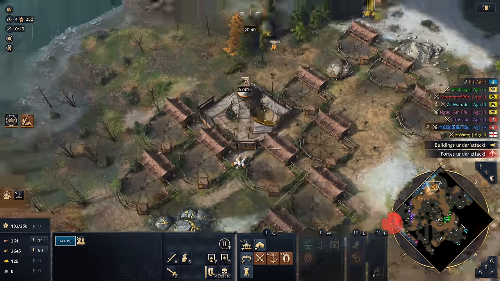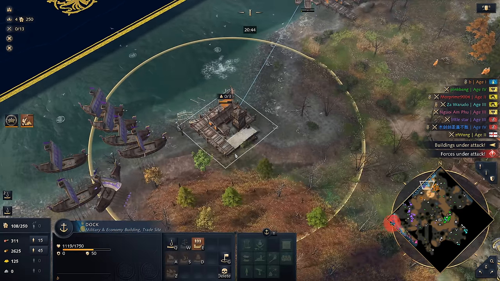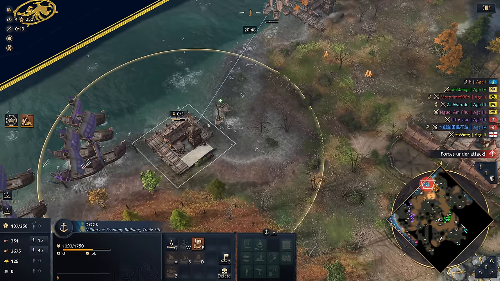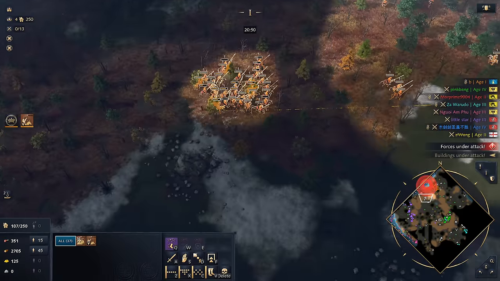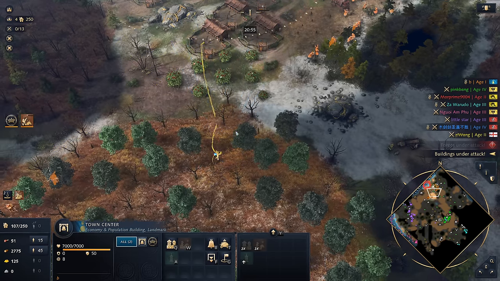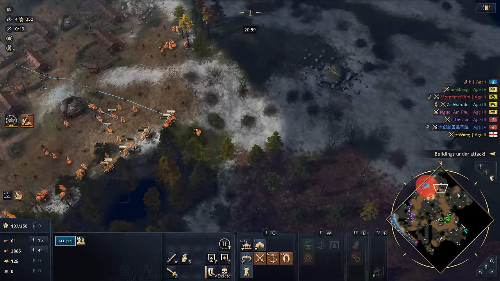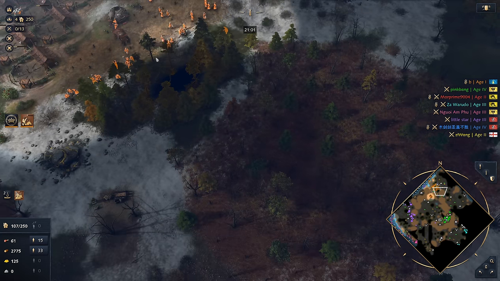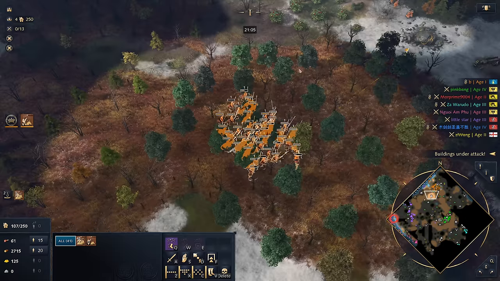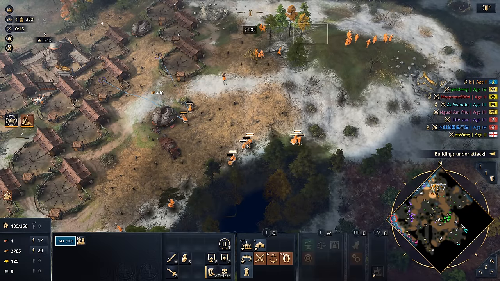You know what I can do? I can just throw an outpost here and just sit in there. We need to snipe him again. But he's gonna be so ready for it. That's the problem. Got a lot of vills on wood. We just don't need this many vills on wood.